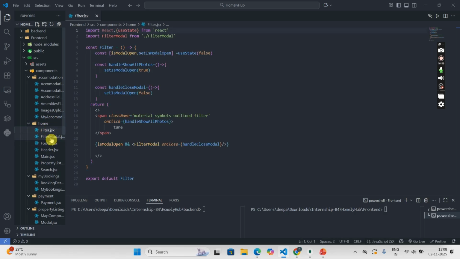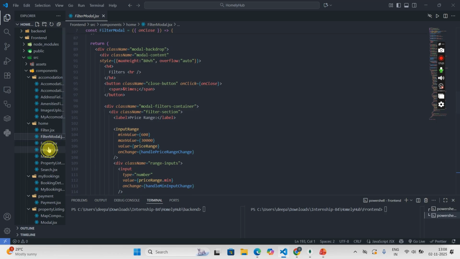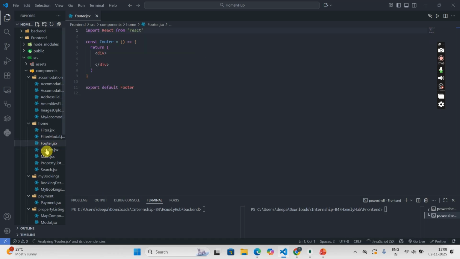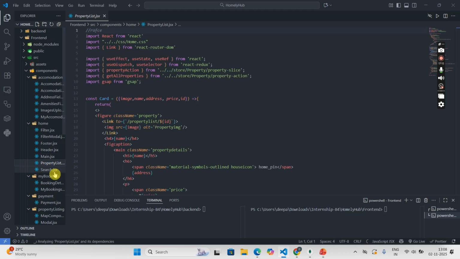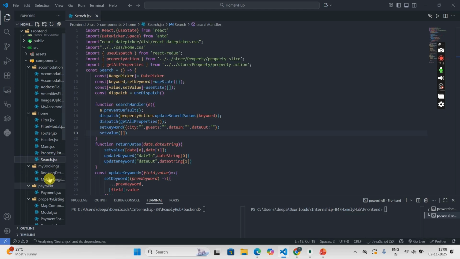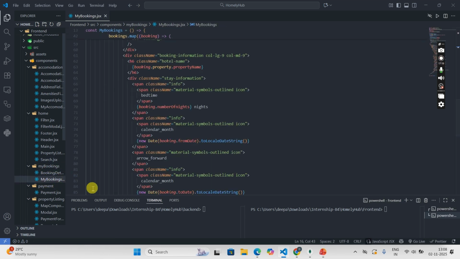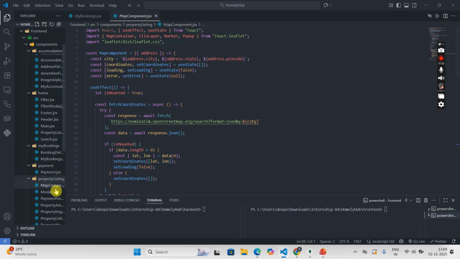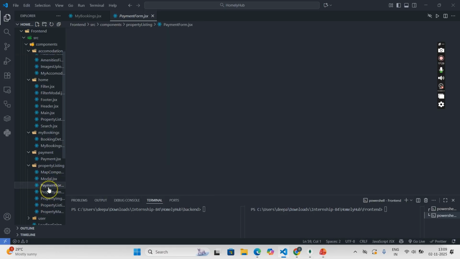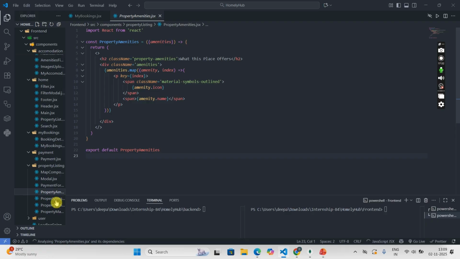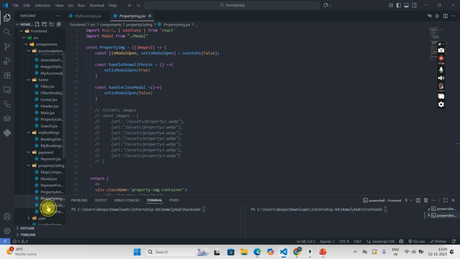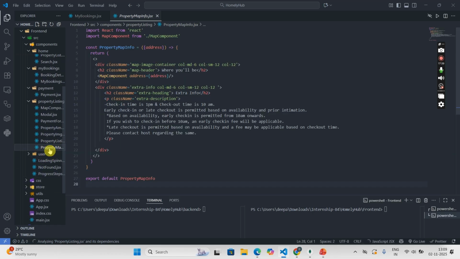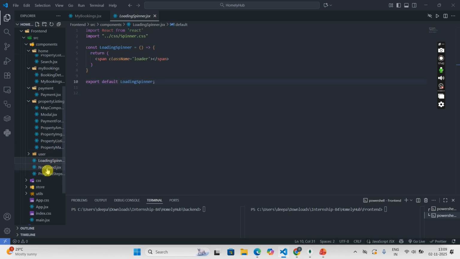In the home, filter, filter model, footer, header, main.jsx, property list, search, my bookings, booking details, payment, map component for integration of map, modal, payment form, property amenities, property image, property listing which is an important part, property map info, loading, not found, progress steps.